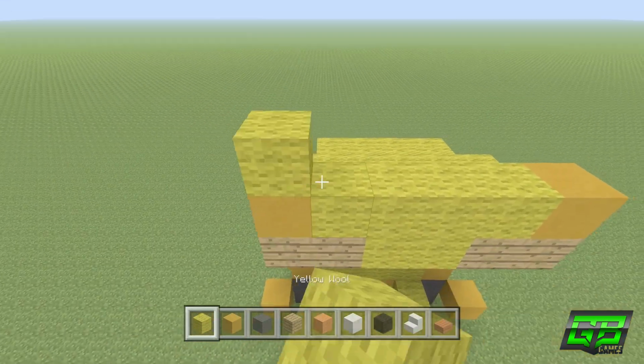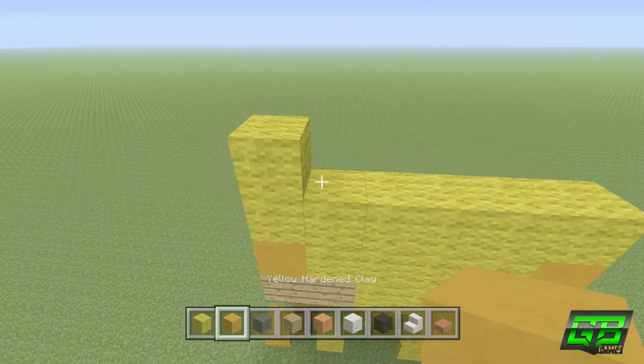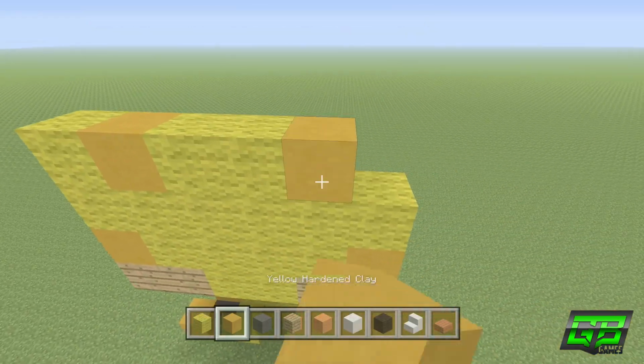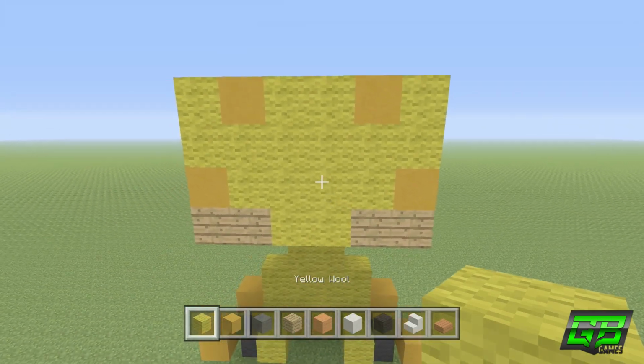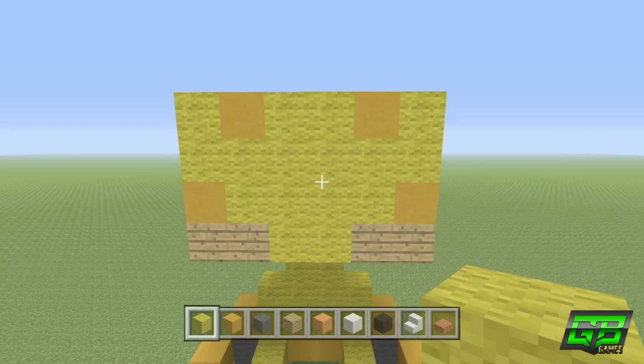For the next layer, we're going to place 6 yellow wool, and for the final layer, we place 1 yellow wool, 1 yellow clay, 2 wool, 1 clay, and 1 wool. And again, as I said, that is a 6x4 rectangle at this point in time. And if you want to pause, feel free to do so.